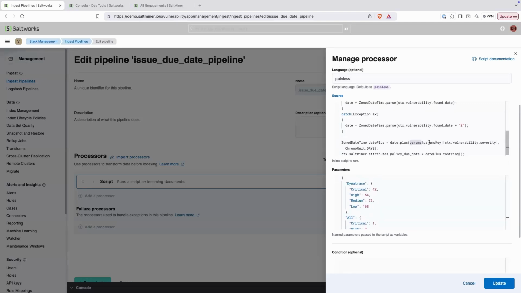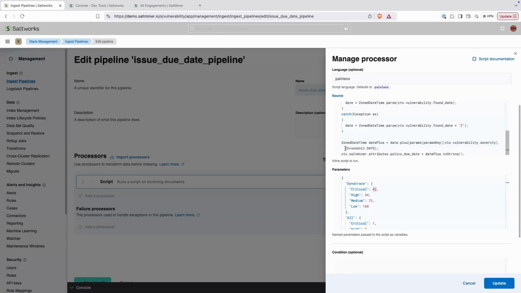So for example, if this were Dynatrace, it would say go to the Dynatrace object, and then it's reading the severity from the vulnerability itself. And if you look at the data, the severity is either going to be the word critical, high, medium, or low. So that tells us which object to read, and that's getting us our date. So just a handy way to not end up with a whole bunch of loops in there or something like that. This just gives you a nice, easy way to do that. But the first time you read it, it can look a little strange.